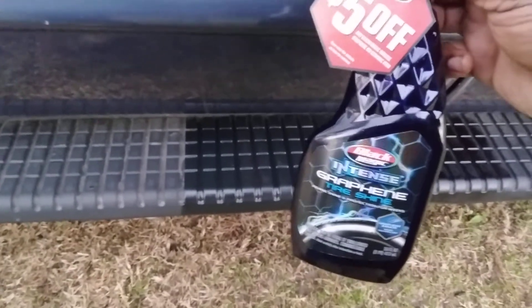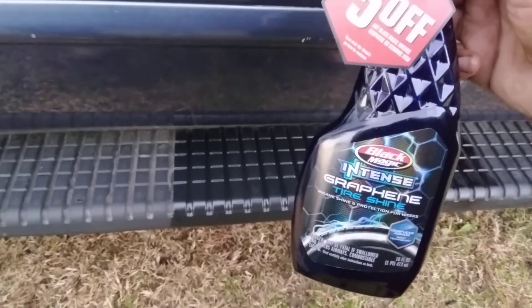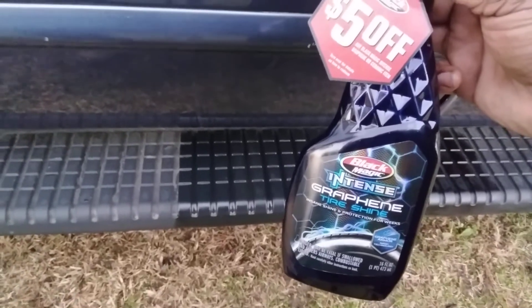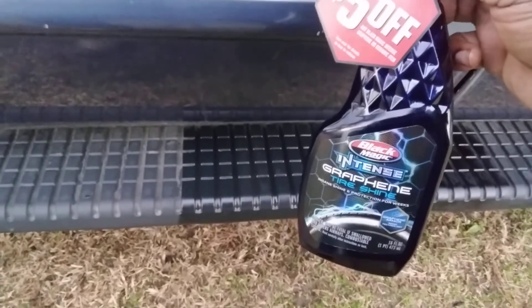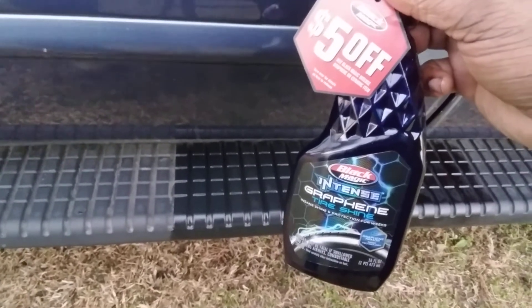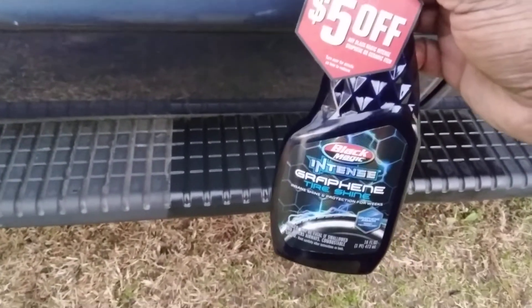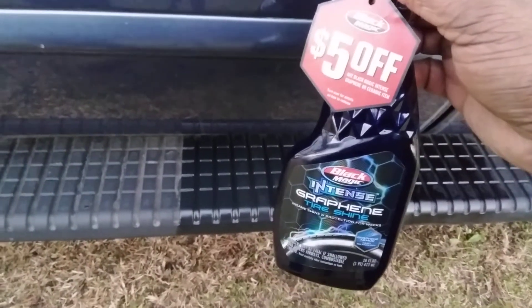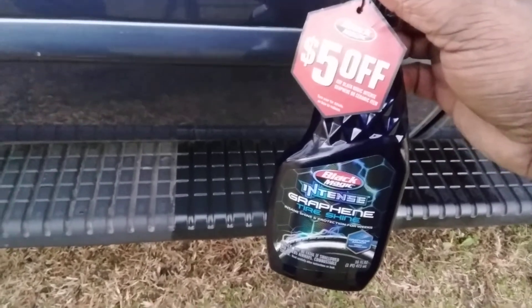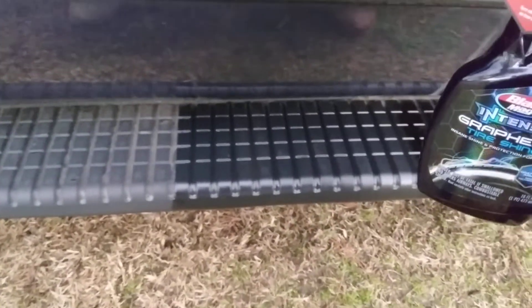If you're interested in this product, just order it from Amazon — I think it's like 12 bucks there, going to save you a few dollars. But if you must have it right then, you can get this at AutoZone for $14.99, it'll cost you a few more dollars. Me personally, I just ordered it — I'm a Prime member anyway, I pay a Prime membership every month, so it does me best to just order from Amazon. Probably 95% of my detailing products come from Amazon. Might as well get use of that membership.